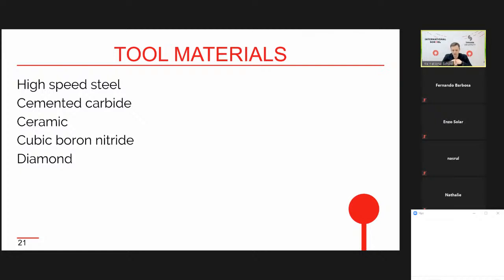High-speed steels were widely spread, let's say, in the previous century, but now they're not widely spread, and the most spread group of materials is the next. It is the group of cemented carbides. Different carbides can be used, but tungsten carbide is a widely spread carbide. These carbide particles are cemented by some bonding material. Cobalt is usually used as a bonding material in cemented carbides.